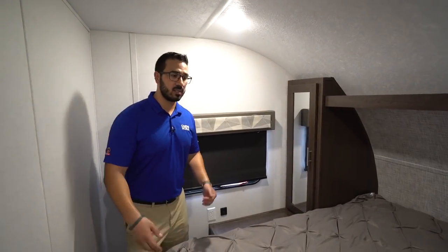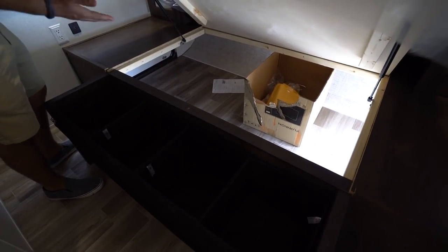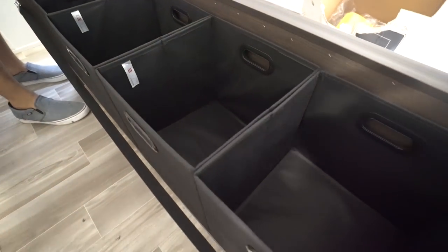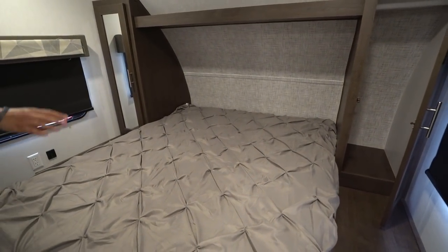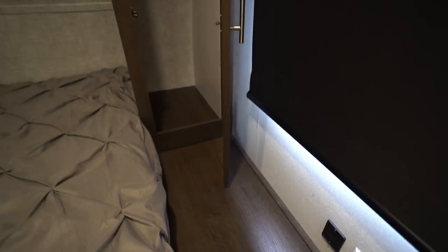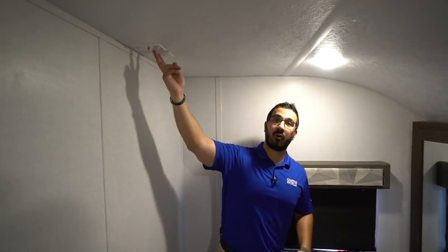Take a look in the bedroom here — you see the queen bed right in the center. There is storage underneath; it is strut supported, which gives you access to that same pass-through storage area. You also have these bins right here that are easily accessible — you don't have to lift up the bed, they have little handles so you can just grab underneath and pull them right out. On both sides you have little nightstands with electrical outlets and USB ports. Both sides also have mirrored wardrobes with hanging rods, a little shelf going across the top, and if you want a TV in the bedroom the hookups for that are right up top.